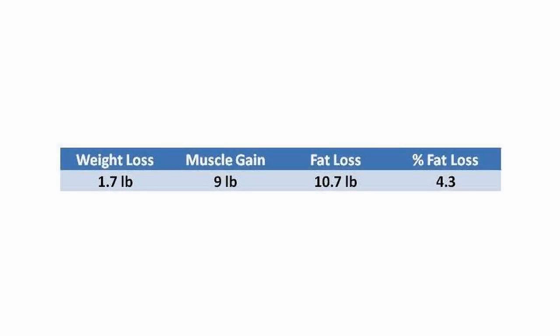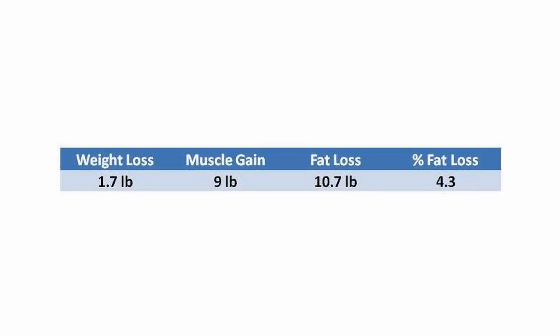Looking at these changes in a table, his weight loss was only 1.7 pounds, which isn't much — but we wouldn't expect more since we increased his calorie intake, so this was normal. His muscle gain, however, was 9 pounds, which is huge for a little over two months. There's research suggesting that muscle increase may be unrealistic, but we have to consider that his protein intake was too low to begin with. If someone has a high protein demand and isn't getting enough, increasing protein in conjunction with resistance exercise could lead to very large increases in muscle mass. His fat loss was almost 11 pounds, and his percent body fat dropped by about 4%.